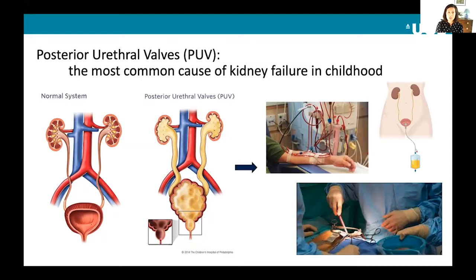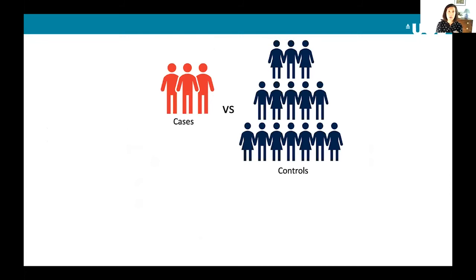Now, at present, we don't know what causes PUV or understand what goes wrong during development of the urinary tract whilst in the womb. Although it's usually sporadic, clustering within families and some twin studies have suggested that there might be a genetic component to PUV, but as yet, no robust genetic associations have been identified. So to try and better understand the genetic basis of this rare disease, we use the rich data set generated by the 100,000 Genomes Project to perform some population-based association testing.